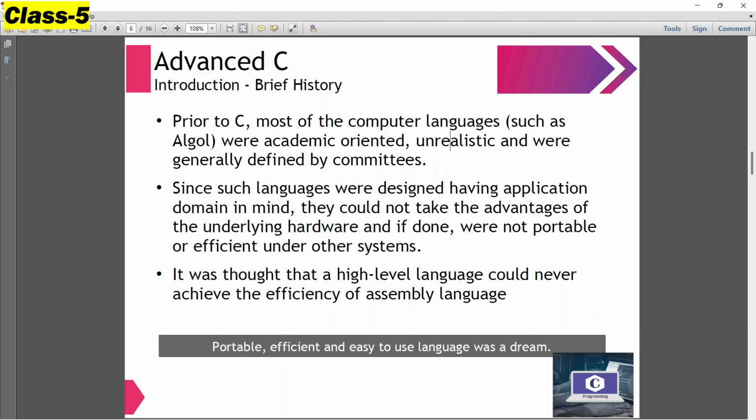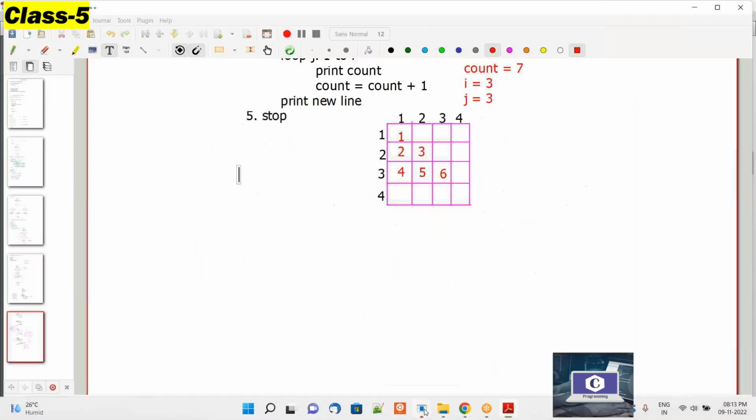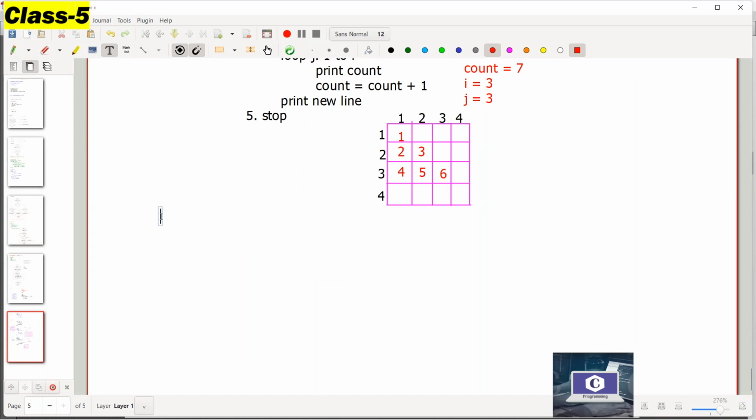Then a brief history is here: where C programming actually started, and when it was established. In 1960, a man called Al Gore, known as the father of programming language, created the first language, which he named Algol.